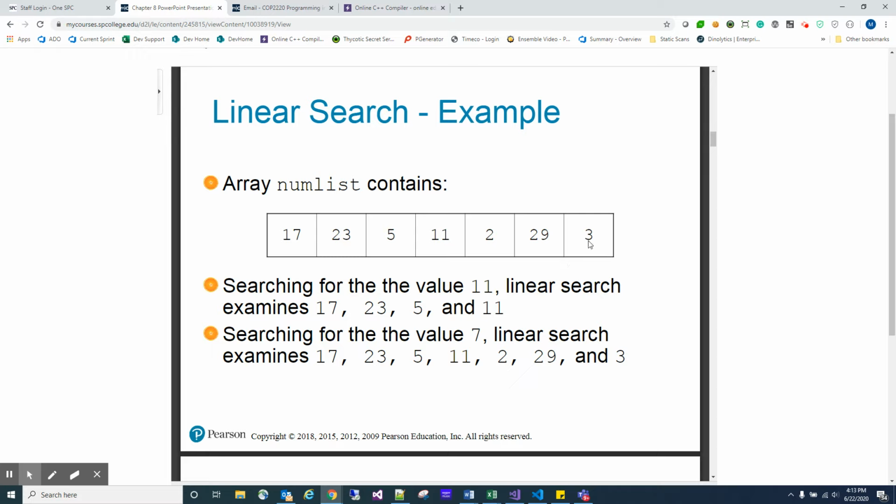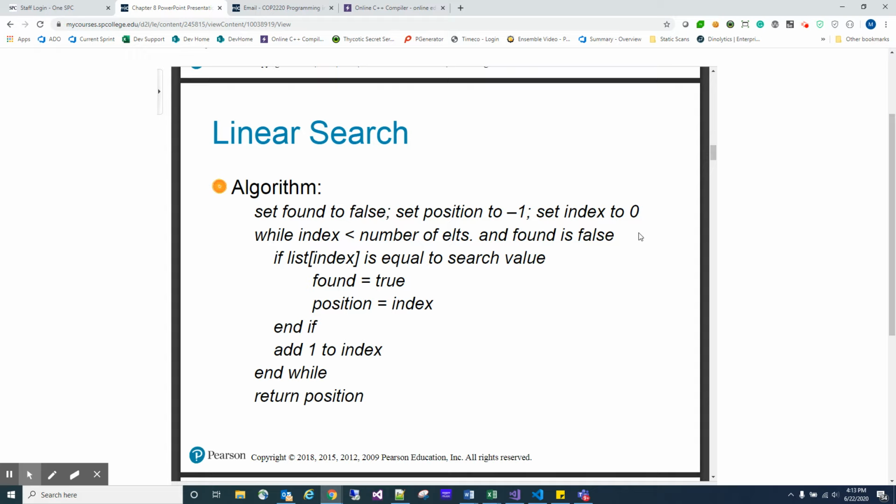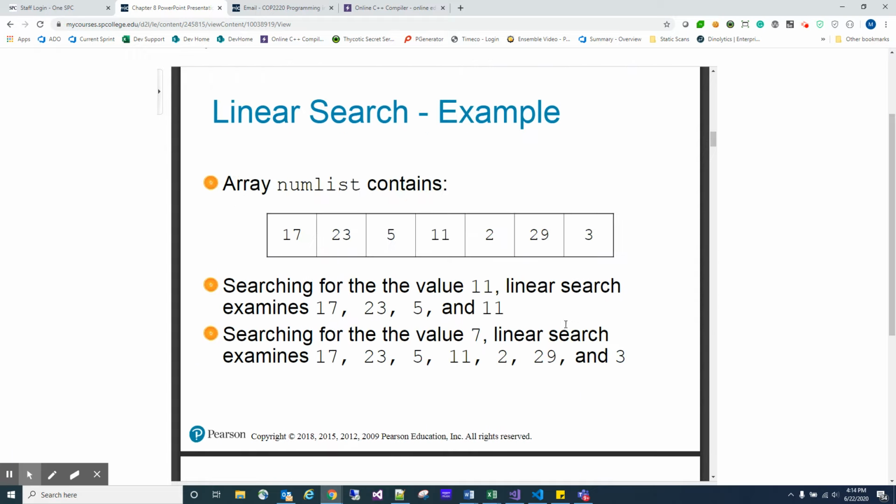So imagine if we're doing searches on very large arrays, this can get very time consuming, especially if you find that the items you're searching for tend to be more towards the end of the array more commonly. That can definitely make your array and the search algorithm really slow, depending again on the size of the array.